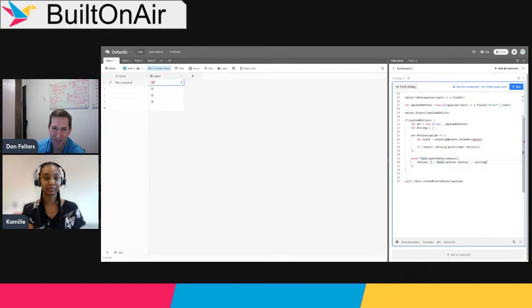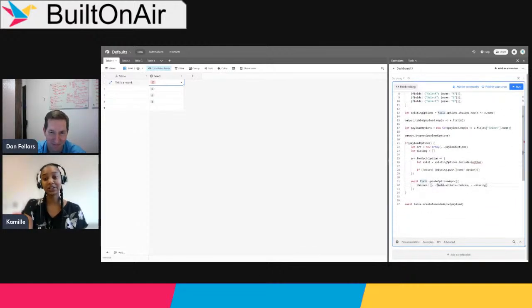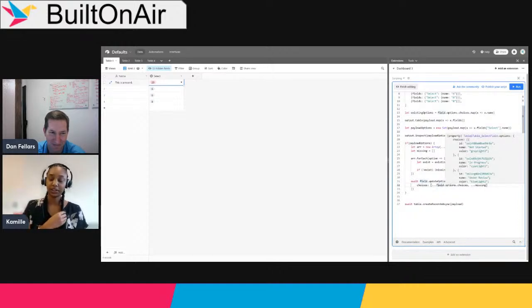Yeah. And now here's the kicker. This code will not work in an automation scripting step. Yeah, you can't. I believe it's the editing the options portion. Correct. Everything else, you could put in error handling. So I like to use try and catch in JavaScript.